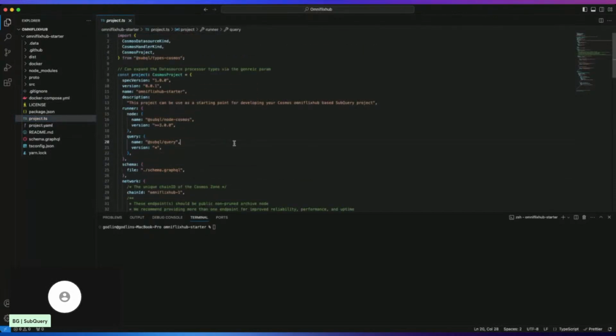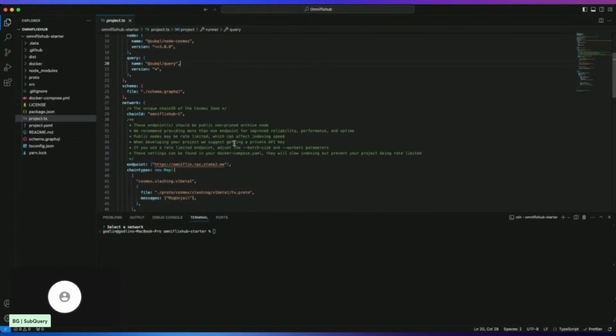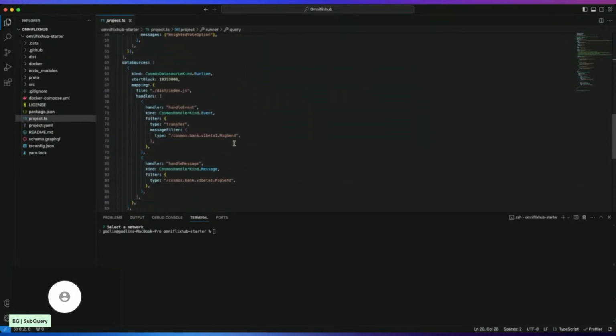The manifest file tells the backend, the node, what exactly it needs to fetch from the blockchain, and to which function exactly each handled block, transaction, or event should be passed to be consequently processed. We have four kinds of entities that we can query from Cosmos-based blockchains.